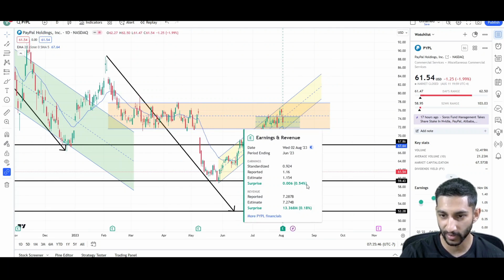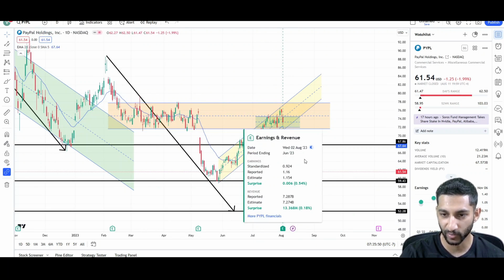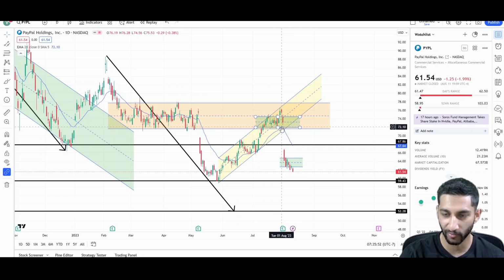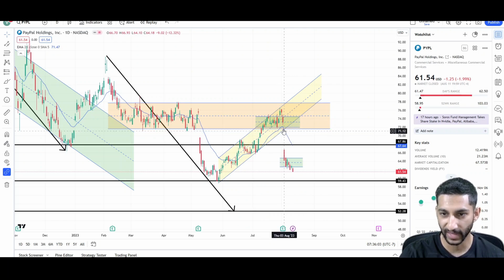Like for the earnings report, let's say a trader was looking to enter, they're gonna look at the earnings report because they don't want to be in a trade before, because they can take a huge loss if they're wrong. So that's why maybe traders get out usually before earnings report. Maybe some of them will stay in, but that's what traders look at. They look at big news events like that just because it might shock their entry and exit points. But they don't really care about the fundamentals, and traders are the ones who will move the market around.